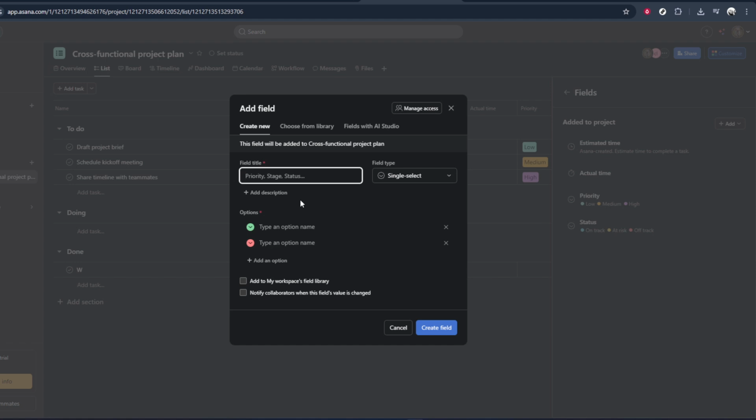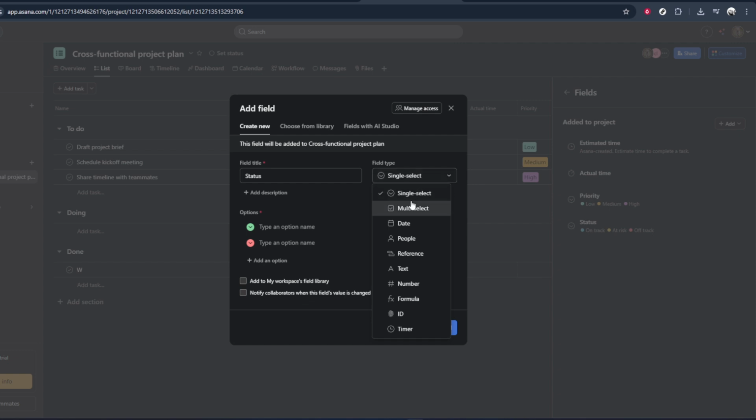This shows you the fields that are already available to use, including any that might be shared across your organization. If you see something that fits what you need, you could use an existing field. But if you want something tailored specifically to this process or project, you'll want to create your own.